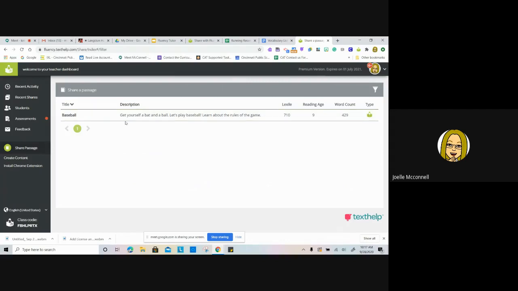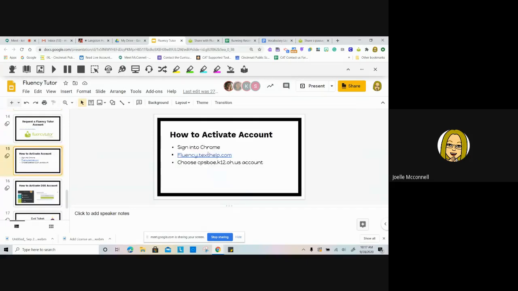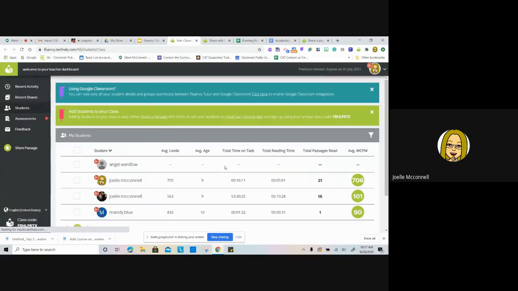Okay, the last thing I want to show you is how to get your account. Let's scroll down here a little bit. You're going to go to fluency.texthelp.com. Now, when I click on it, it's going to take me right into my dashboard because I already have an account.